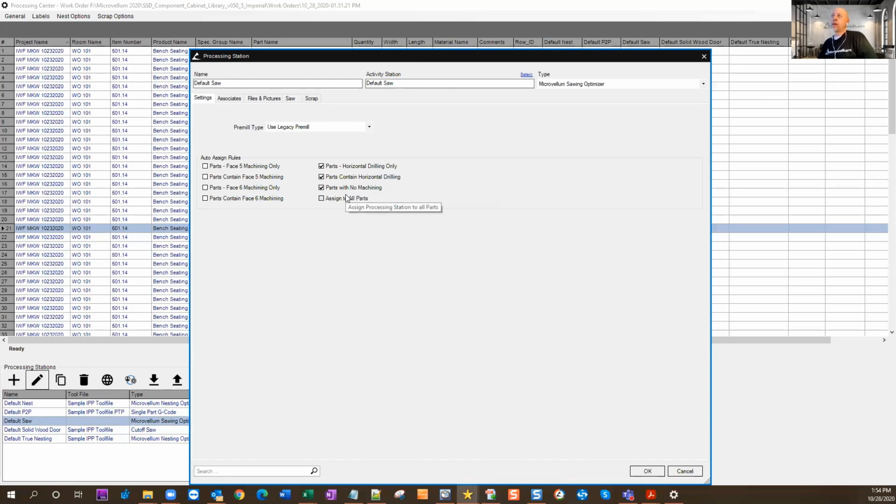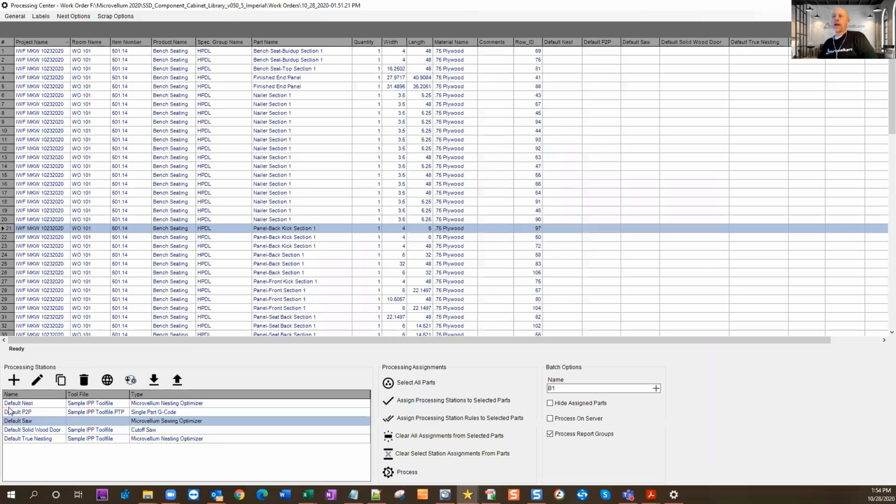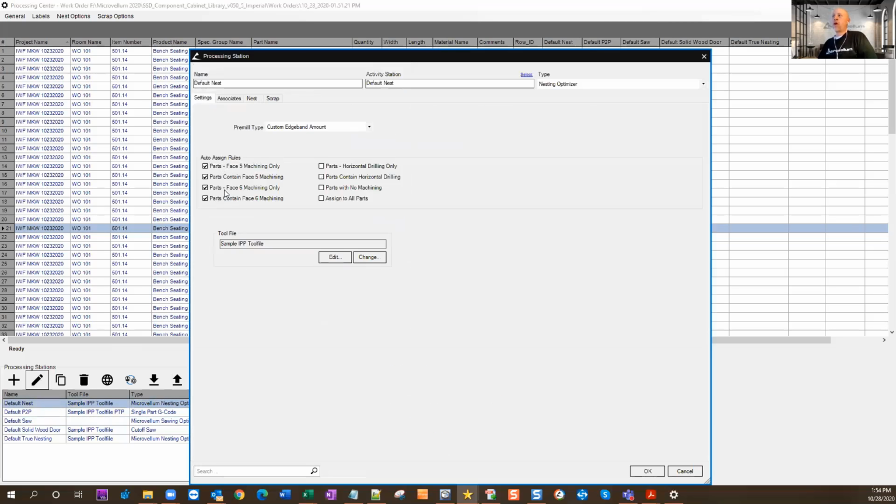So where this would come in handy is if you had a saw and a nested CNC. So any parts that didn't have any CNC on, you would send them to your saw. And then if I come into the nested CNC, it would have all the parts that had phase 5 or phase 6 machining.